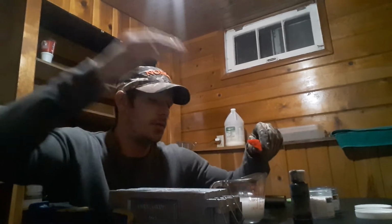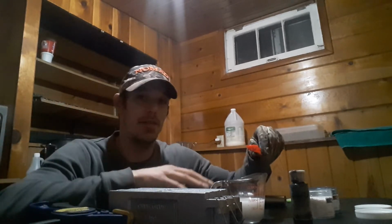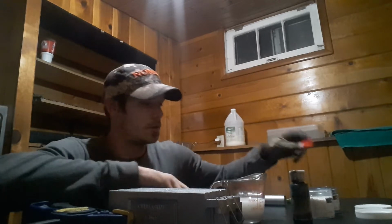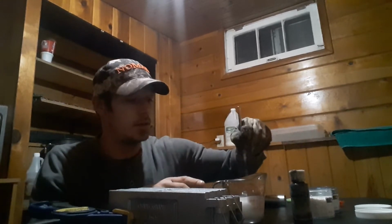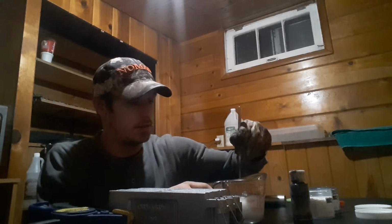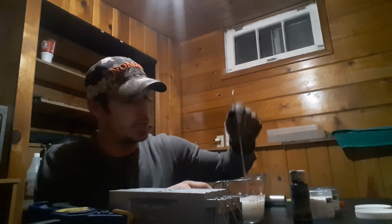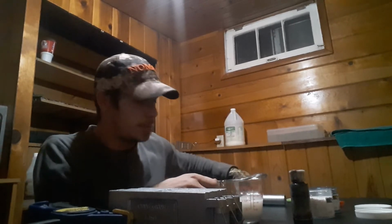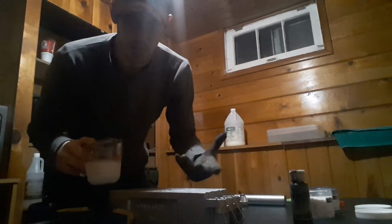So 4 ounces of plastic, half an ounce of softener, half a teaspoon of salt. Stick it in there. I mix it all up before heating, that way I hope it dissolves most of it. Usually it does. There are some chunks at the end, but less salt, less scorching too.